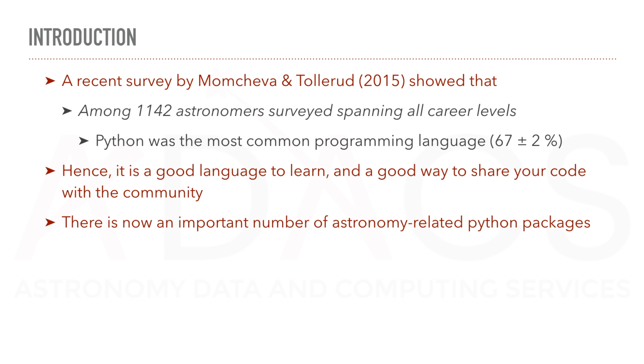Among astronomers, Python is the most commonly used programming language. In 2015, 67% were using Python. I would speculate that these numbers have increased since. There is a large number of astronomy-related packages for you to use, such as AstroPy, which now includes nearly all of the functionality that was previously offered by IRAF, to those of you who are familiar with IRAF.